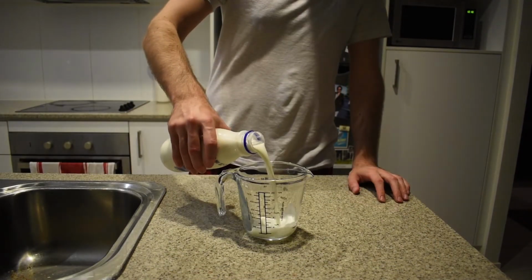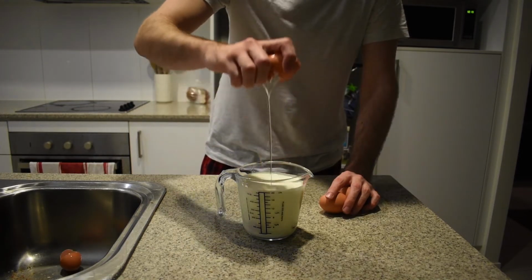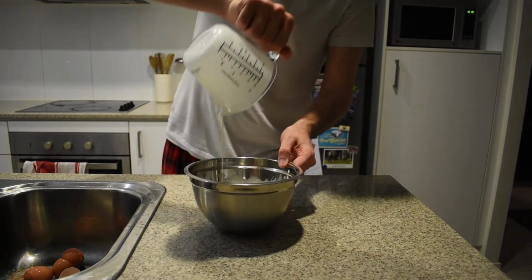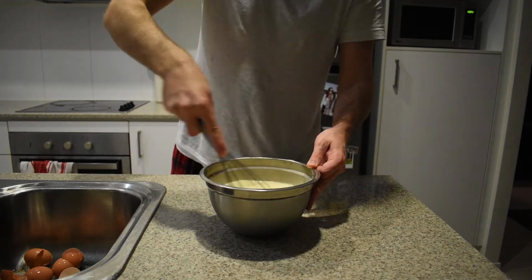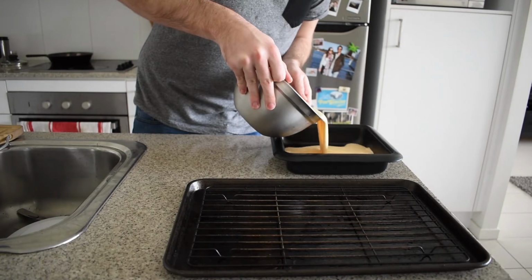To make your custard, mix 1 cup of milk, 1 cup of cream, add 4 eggs to your mixing bowl before realizing this isn't going to work, transfer to a larger bowl and add 2 more eggs, 6 total. Next, add a pinch of salt and about 2 tablespoons of warm honey and mix well to combine. Put a plate on top of your bowl and let it rest overnight in the fridge. Good morning, let's make toast.